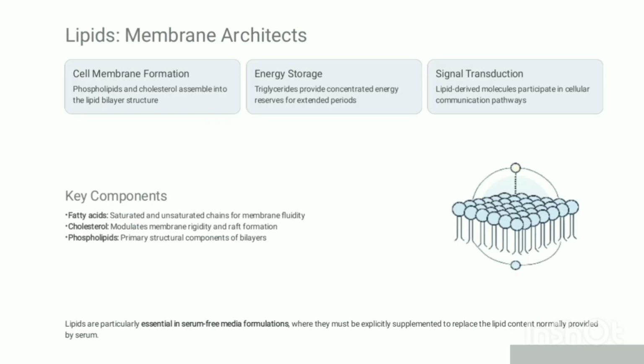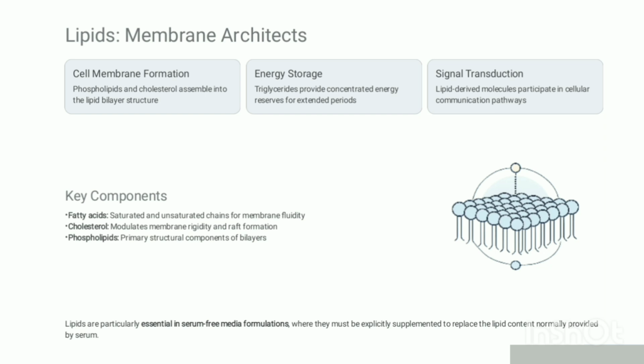Lipids, membrane architects. Lipids are essential components in cell culture media, acting as a structural foundation and functional regulators of cellular life. Primary function: cell membrane formation. Phospholipids and cholesterol spontaneously assemble into a lipid bilayer, providing the physical boundary and structural integrity for the cell and its organelles. Energy storage. Triglycerides serve as a concentrated, high energy reservoir that cells can mobilize for long term growth and survival.